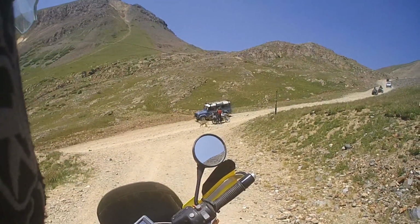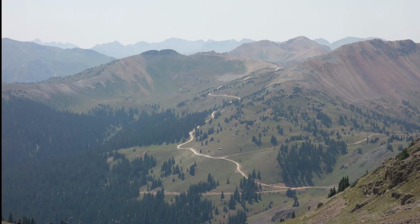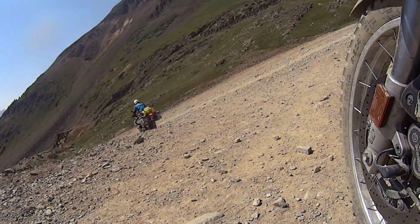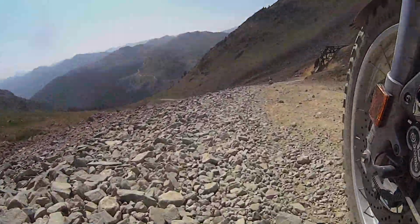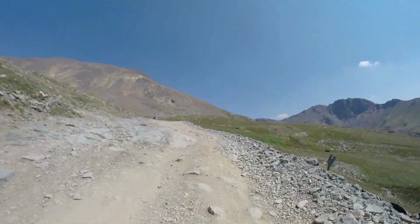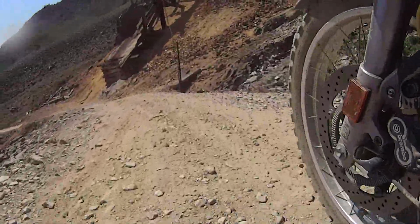We stopped on the way up because of some ATVs that were coming down. So I made a bad decision and stopped and got myself and Segundo kind of in a bad spot. The rocks were rather large, and his bike was just burning rubber trying to get up and over those rocks, and he just couldn't get going, and finally had to be towed by an ATV to get a good start again.